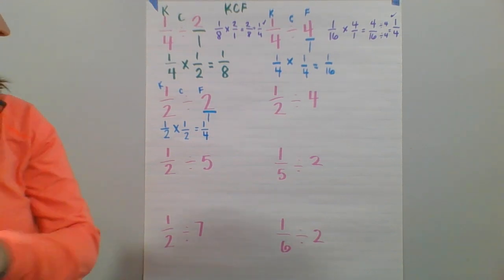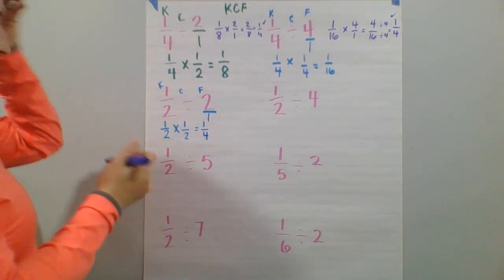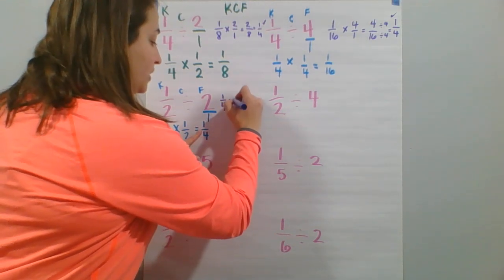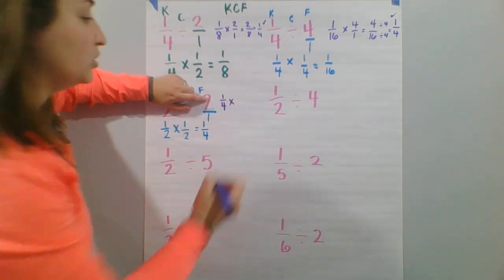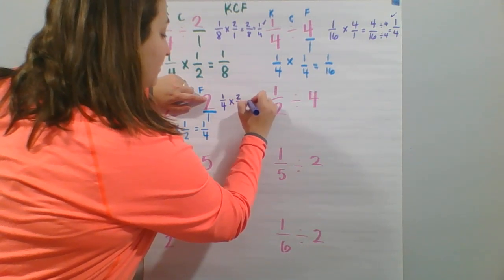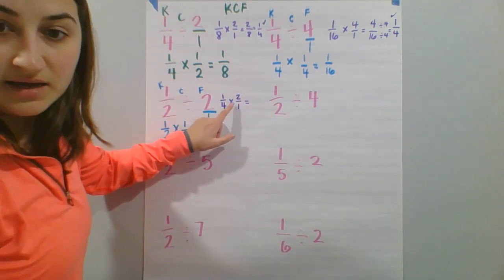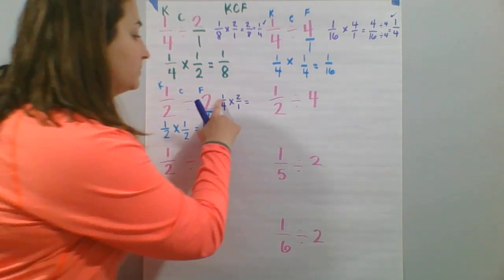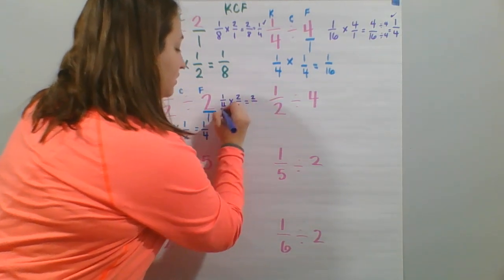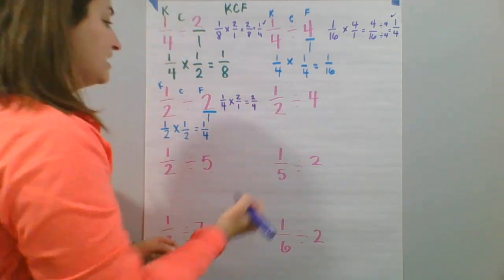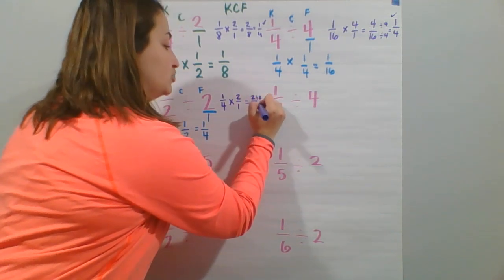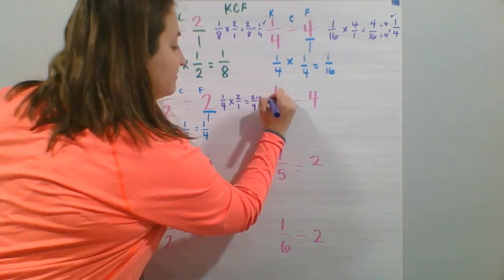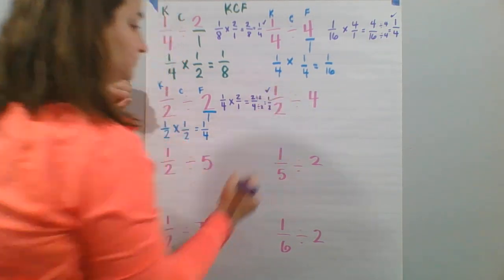So now we're going to check our work. Flipping this around, we have 1/4. We multiply it by our whole number, which is 2/1. And remember, we're not dividing here. It's just multiplication, so we multiply straight across. We don't flip anything. 1 times 2 is 2. 4 times 1 is 4. If I were to divide these each by 2, that's going to give me the 1/2 that I started with.